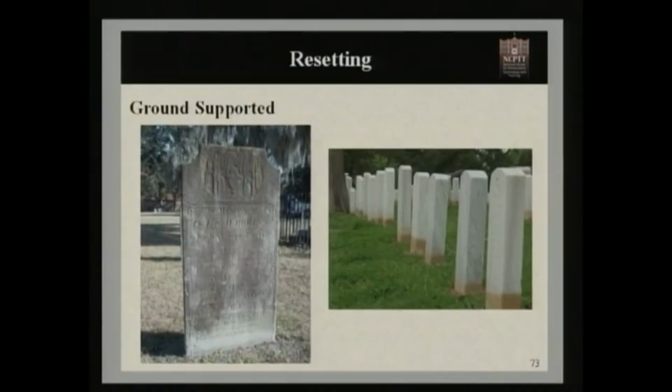So the first one we talk about is this ground supported stone. And this is what we typically think about when we think about our national cemeteries and our Park Service veteran cemeteries. These are stones that are simply supported by the ground packed around them. There's no extra base underneath that. There's no foundation other than usually the ground. Now, one thing that's used a lot of times is proper drainage, and we'll talk about that in the next slide.